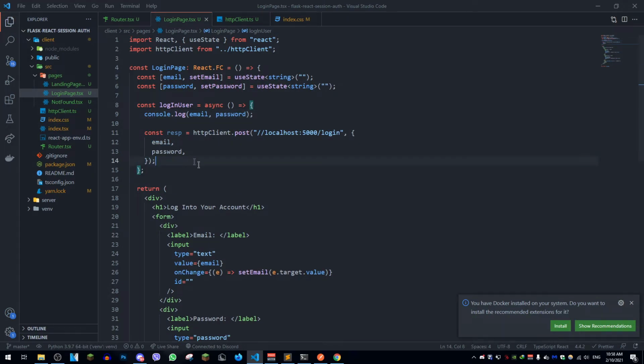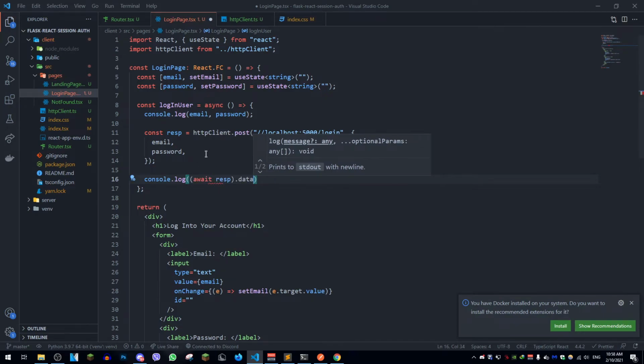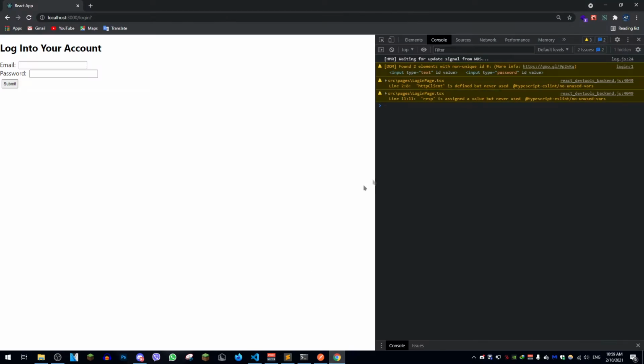We're just going to have this, and then console.log res.data. Yeah. Oh, we need to await this first. Yeah, my bad. So we're just going to do that. And if we try to put the email here and then the password.